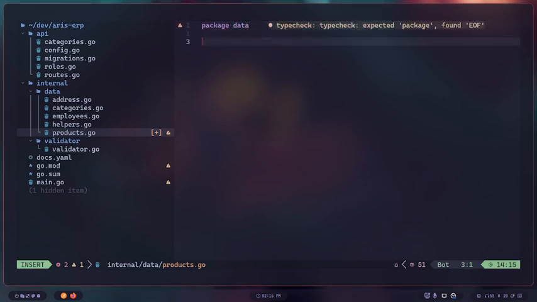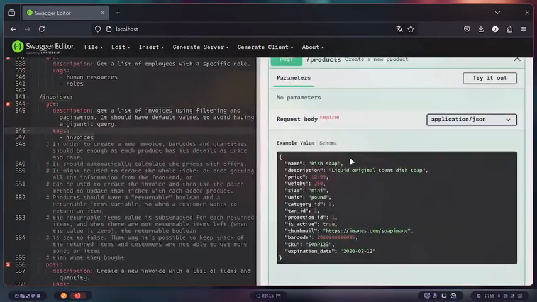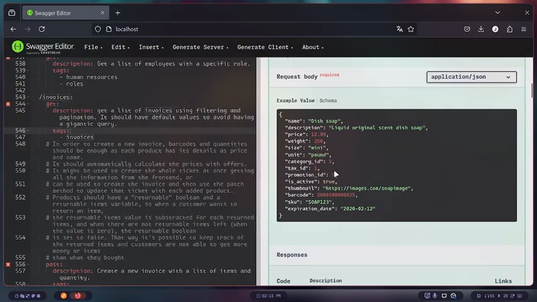I declare the package as data, and I'll create a new struct called product, and let's see what are the fields for this.